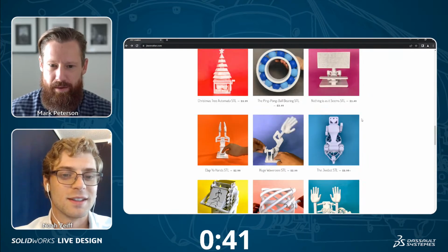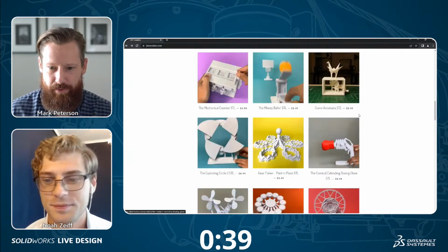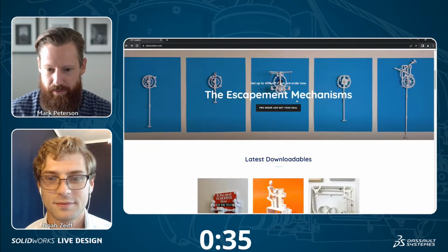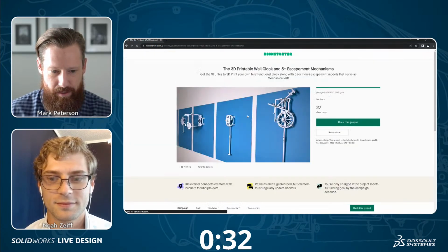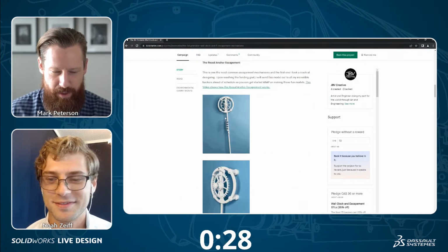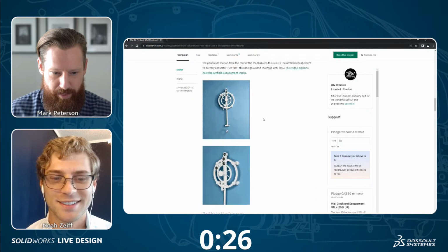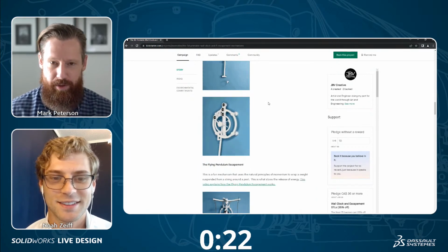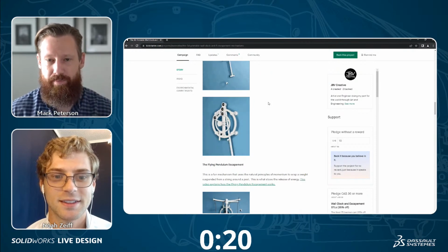Another thing he does here that's pretty cool is he puts bearings and other parts in here, especially with these escapement mechanisms. There's maybe a press fit with those or something, but I don't know if there's a good example of the bearings, but yeah, some bearings right there. What do you think the tolerance for that would be? Because you know what the bearing is going to be, and that's going to be good.